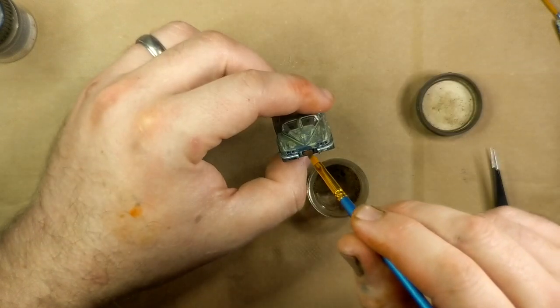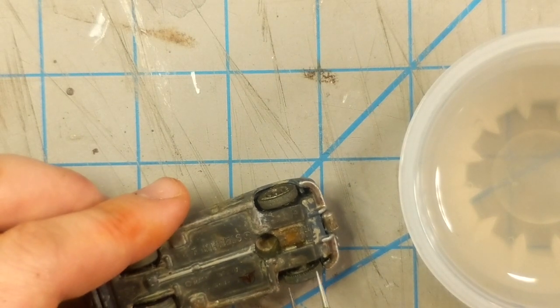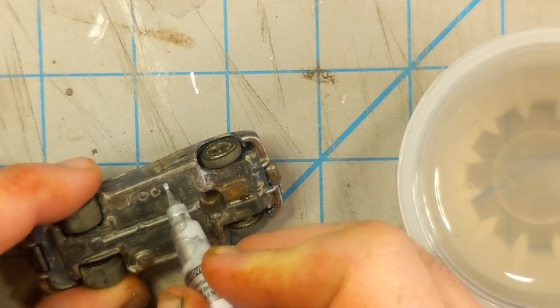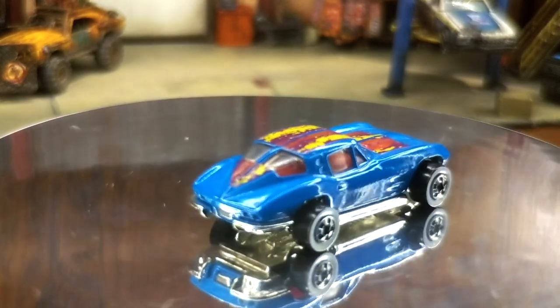And that was that. It was time to put on the special decal using my clear printable decal paper, which means you can barely see the V, but it's there, and put the 0012 on it and call build number 12 done. Okay, decaled and numbered, that means it's time to look back at where we started.